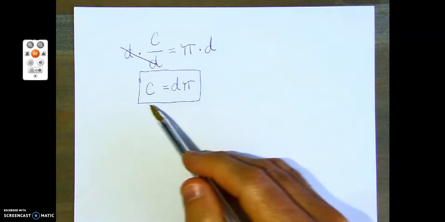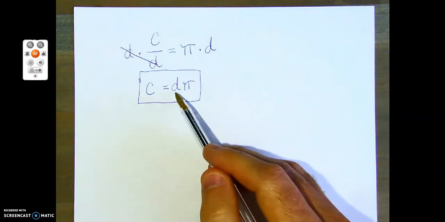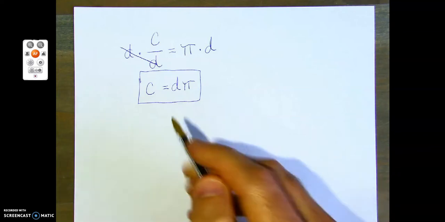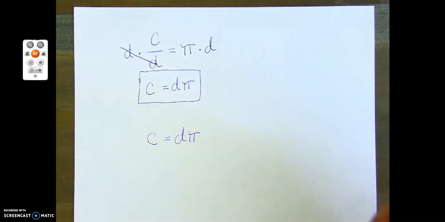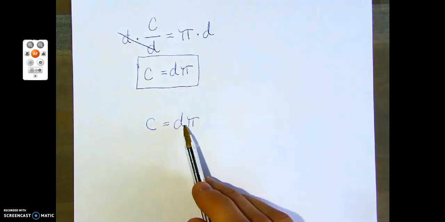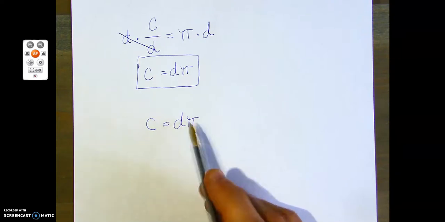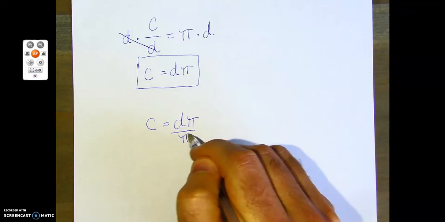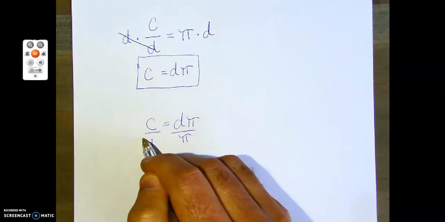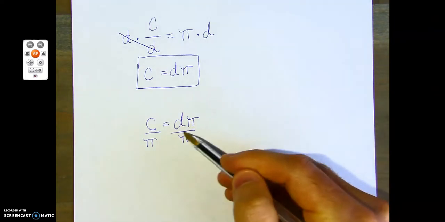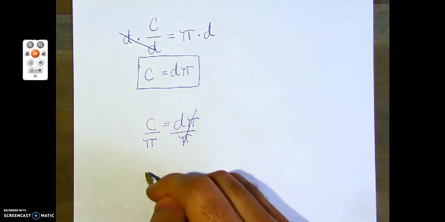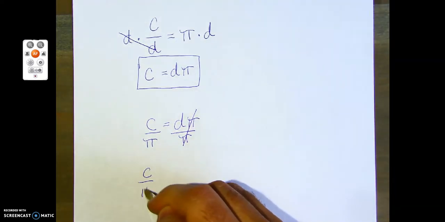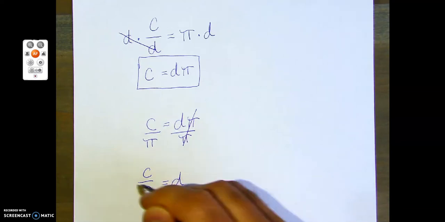Now we can manipulate this formula even further and isolate the variable d for diameter. Watch this. Just rewriting it right there. But now we can see that there's an operation right here. There's an invisible multiplication sign. So the opposite of multiplying by pi is dividing by pi. And what I do to one side, I have to do to the other side. Now the multiply by pi and the divide by pi are inverses of each other, so they're going to cancel each other out. And you're left with circumference divided by pi equals diameter.